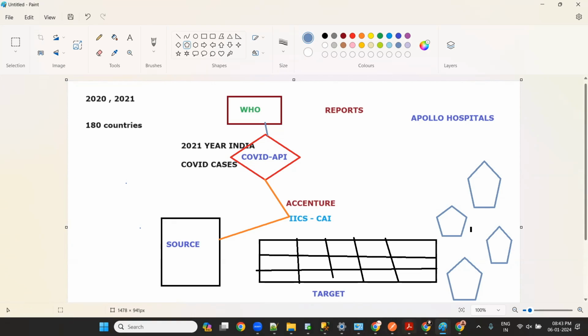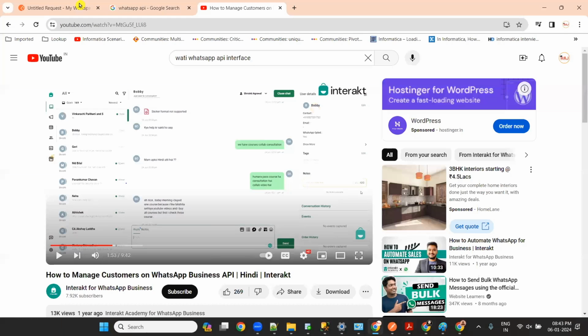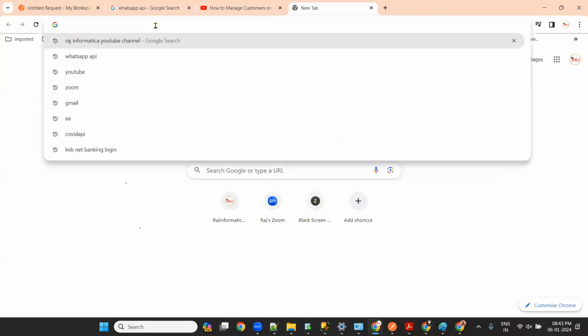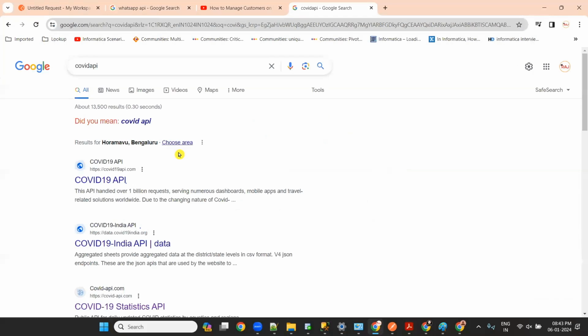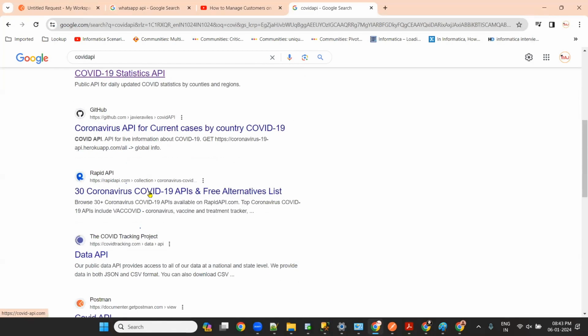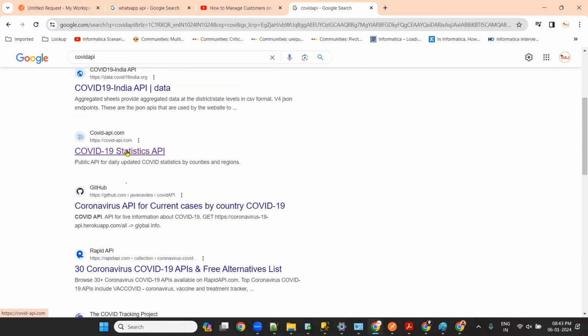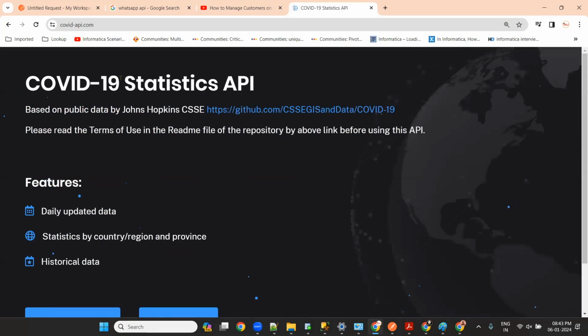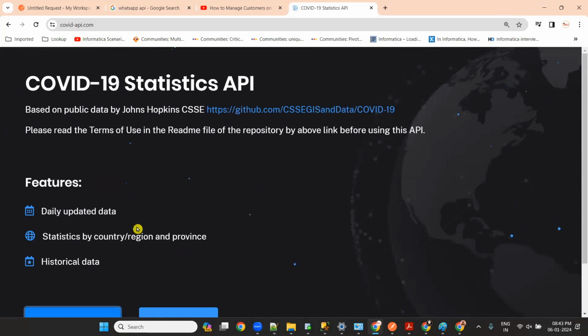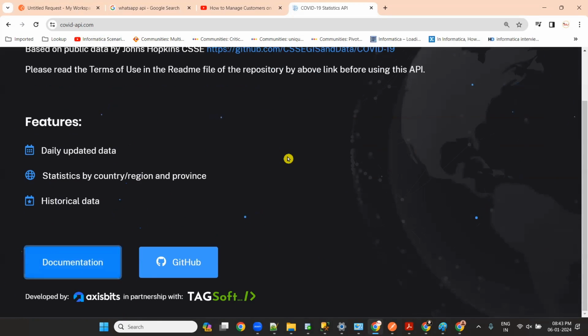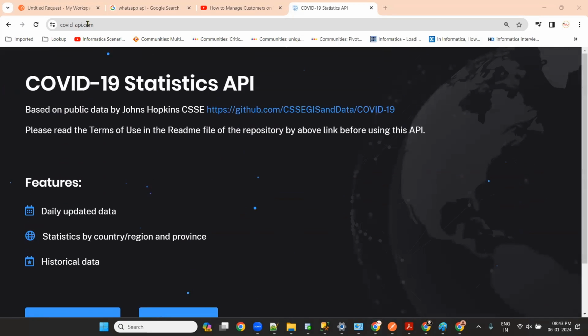So, see now, I'll go to Google and search for COVID API. In this, I'll take one. Every API will have documentation that you can see publicly.